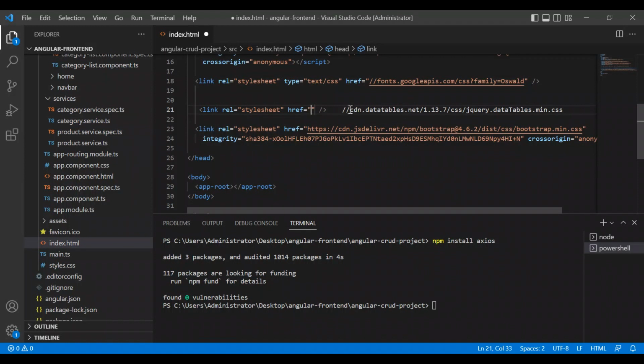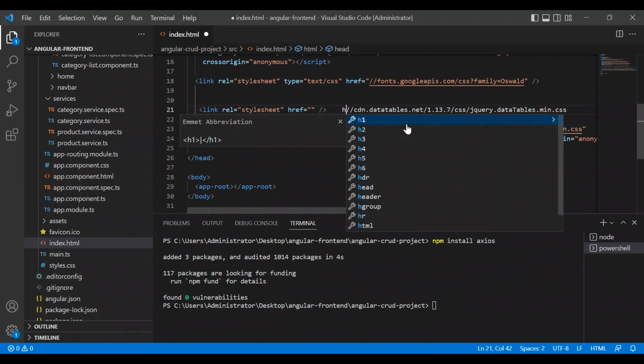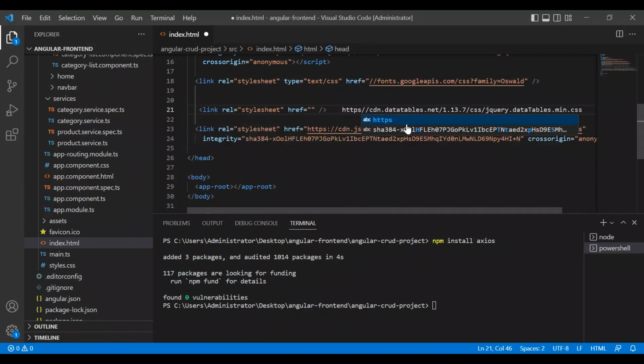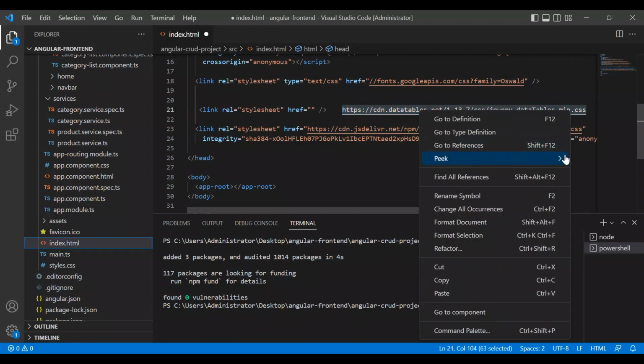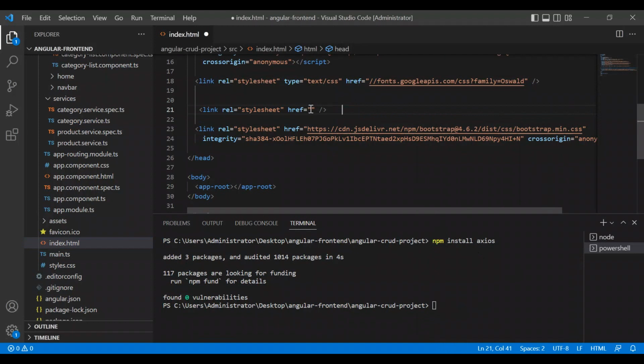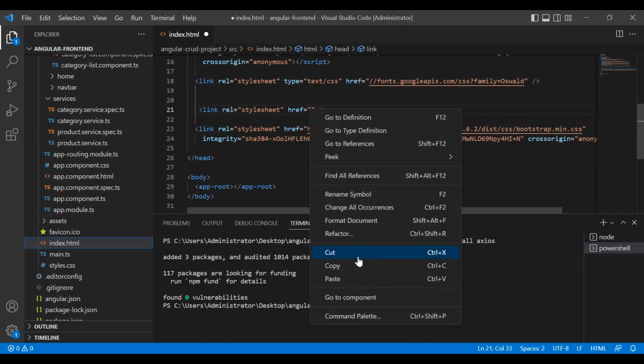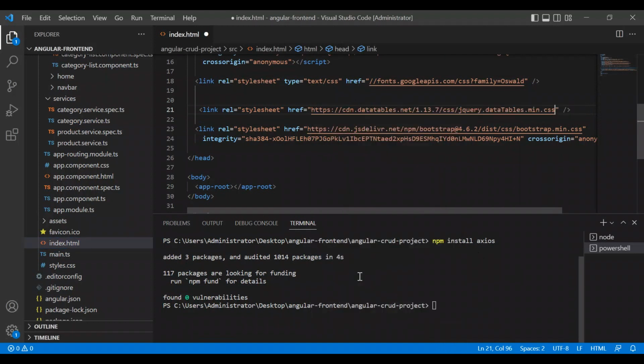And now it also requires HTTPS for this. HTTPS. And now I will just copy this entire thing. I will cut it, and inside the href I will paste it. I think that will be good.